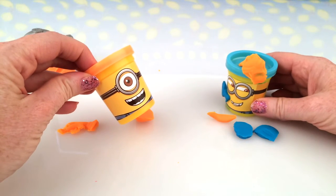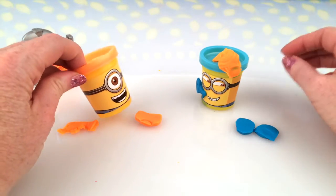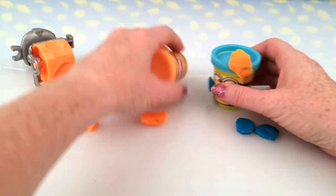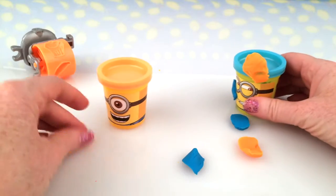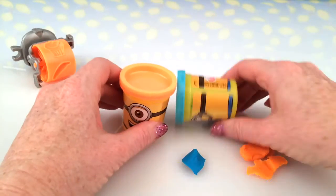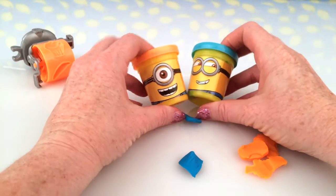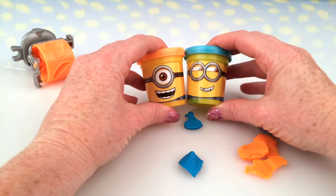Oh, and he's a bit cross with him. And he picks up the banana and he throws it back at the orange minion. Oh, wow. And he throws the other one at the orange minion. And then suddenly there's a food fight. All sorts of things are being thrown back at each other. And they're having such a good time now. They're laughing. And they're both laughing so much, and they think it's so funny that they've decided to be friends.